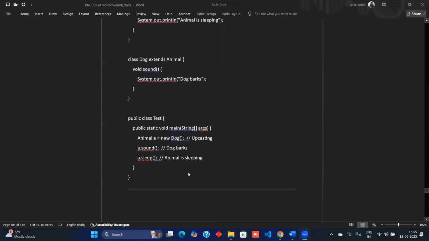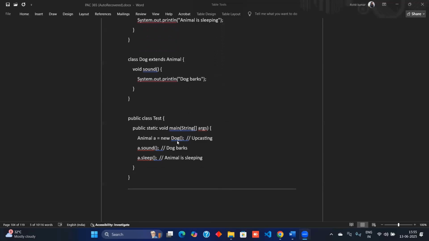Now suppose there is a main class Test, which has the Java main method, public static void main(String[] args), which has an Animal a. Here a is the object created with the help of the new keyword, referencing Dog as a subclass.